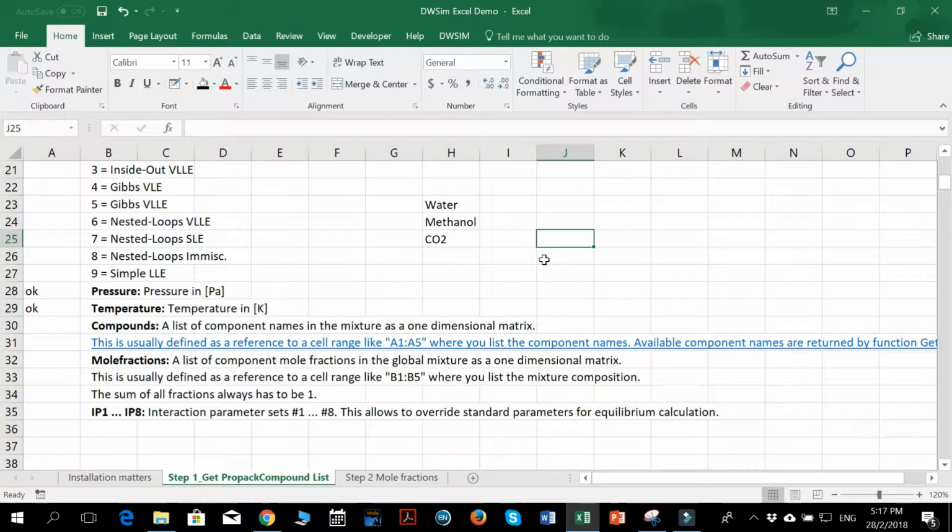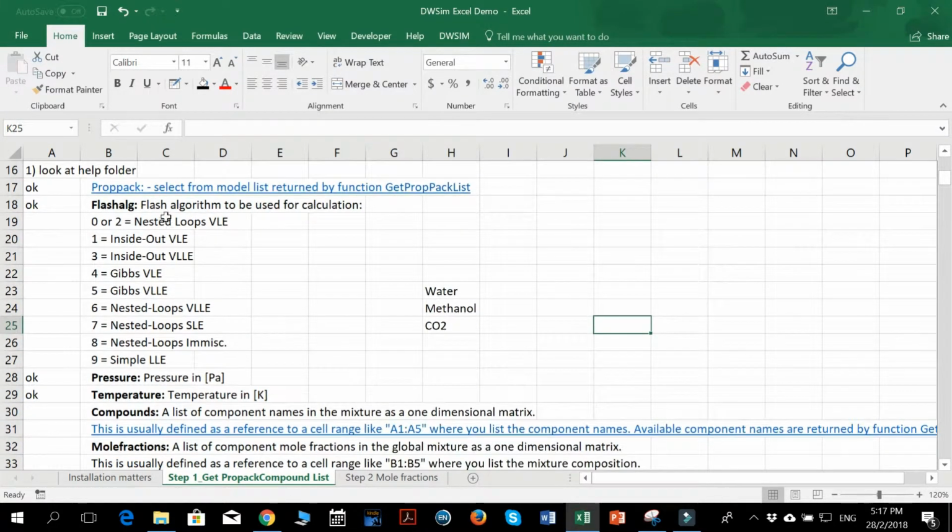It turns out that if you try to enter any old name in the PT Flash function, let's say for water you type H2O, for methanol you type MEOH, for carbon dioxide you type CO2, the function may not recognize this as water, may not recognize this as methanol, and may not recognize this as carbon dioxide.